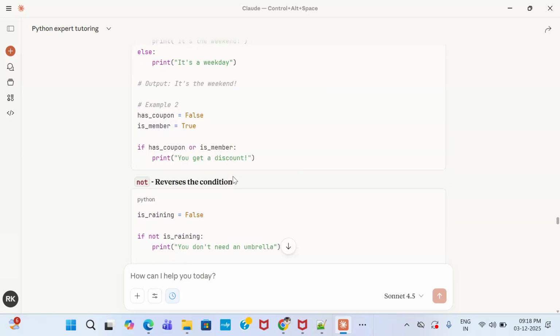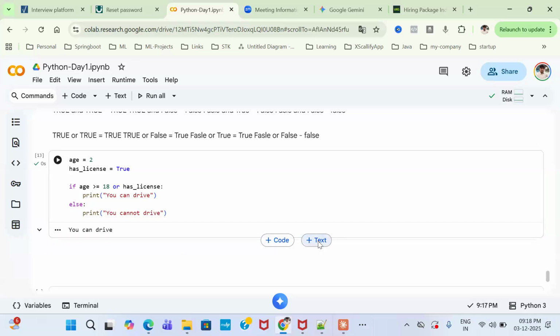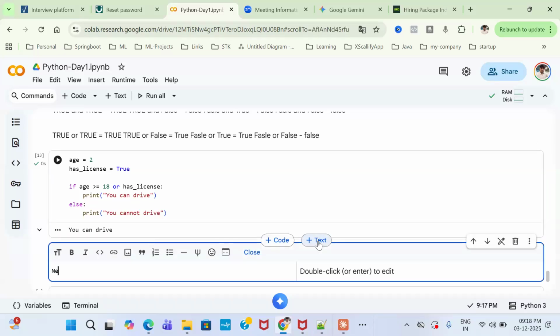Not. There is a not keyword in Python. It's just a negation. The not keyword is just a negation. You have read negation in mathematics, right? For negation we use not.